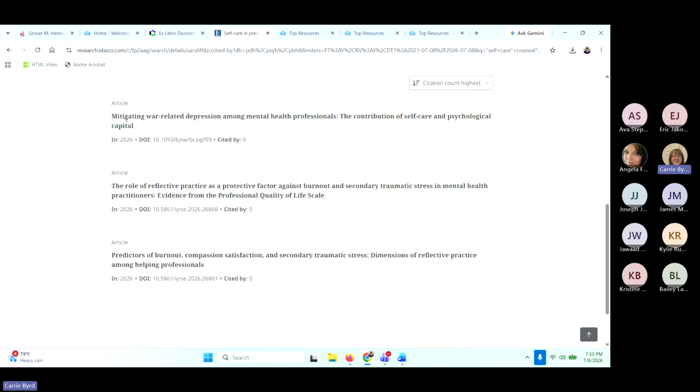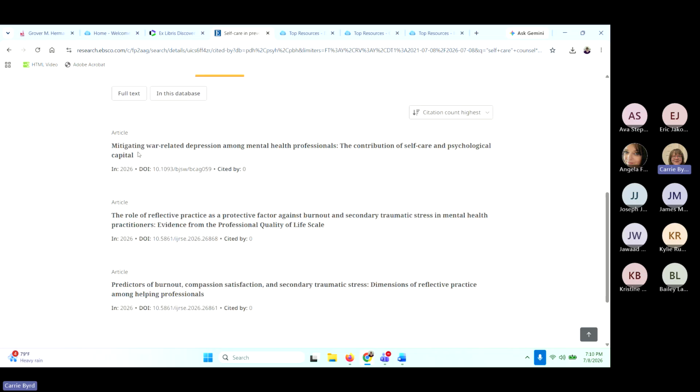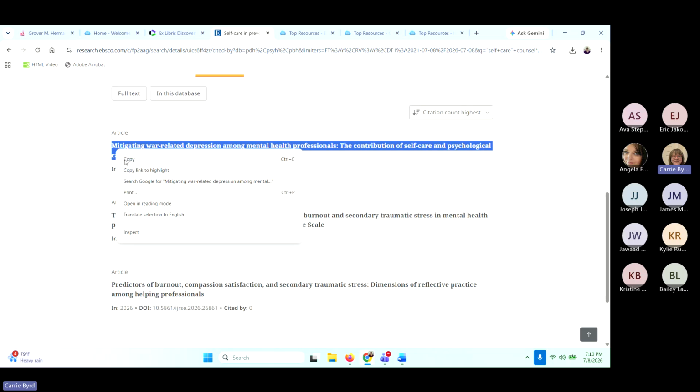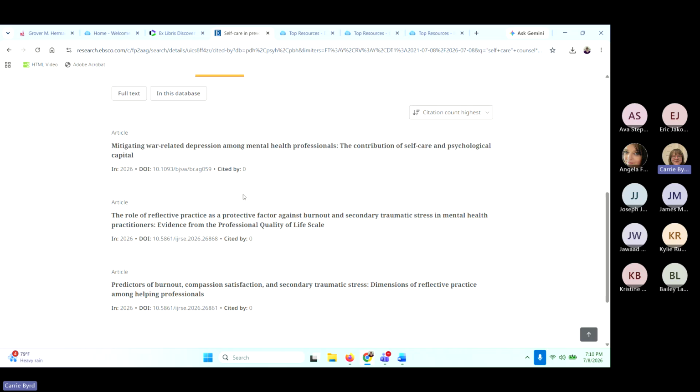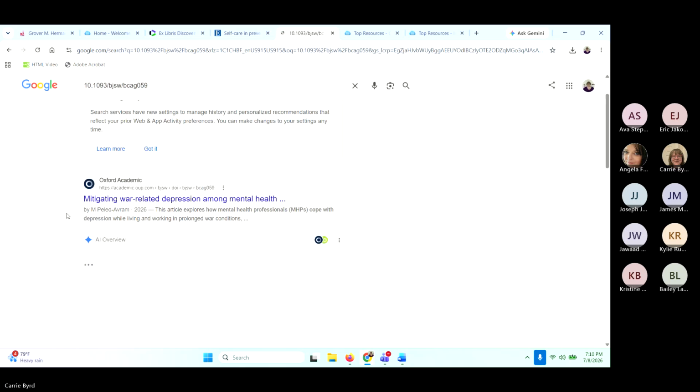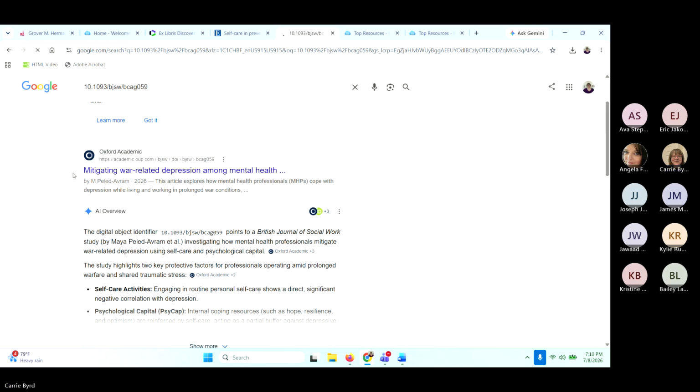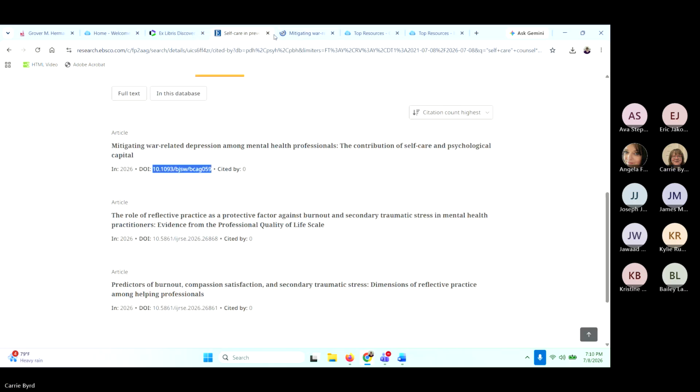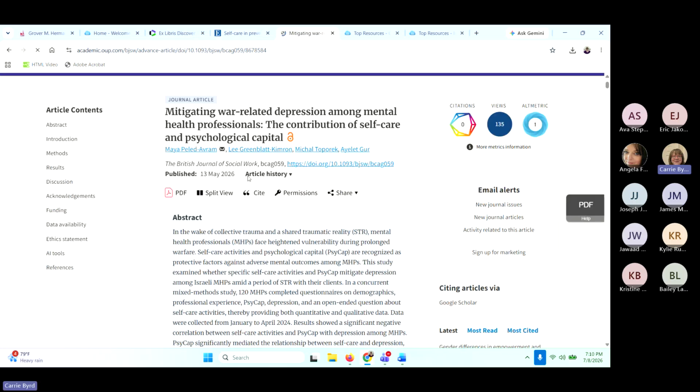So I'm going to say I want to view this particular article. Now, these may not be available because they're not actually out yet, because you can see that the journal name and information is not fully here yet. But let's see if we can find one of these. If we can't, we'll go back and we'll use a reference. I'm not going to be able to do this because it's not giving me my journal name. Let me take my DOI and look. Let's see what my DOI will get me. Here we go. So that's from the British Journal of Social Work.